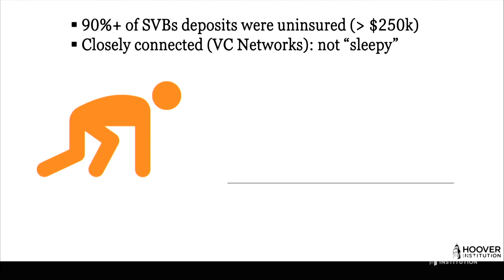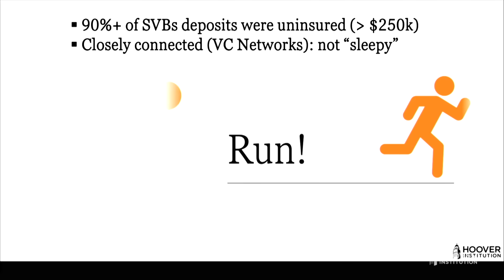So you're considered sleepy. But the uninsured depositors who have a big amount of money might be doing a more thorough job of keeping track of whether the bank is still solvent or not, because otherwise they lose money, they are not insured. The other thing is that, okay, they might be monitoring, but do we really think that all the companies and all venture capitalists are doing this all the time? No, but if some wake up and they are all connected, which happened to be the case in Silicon Valley Bank, you have a situation where some spooked depositors line up, the bank has to sell, there are losses, that spooks other depositors, there is a venture capital network, and the information spreads, and suddenly you have a run. That means $40 billion decided to leave the bank on a single day. When that happens, no bank can really survive. And that's what really happened with Silicon Valley Bank.